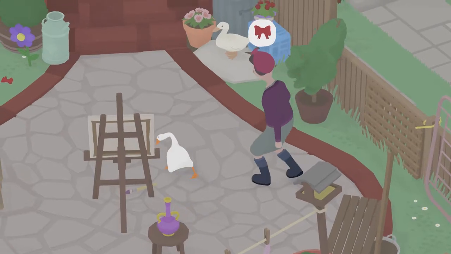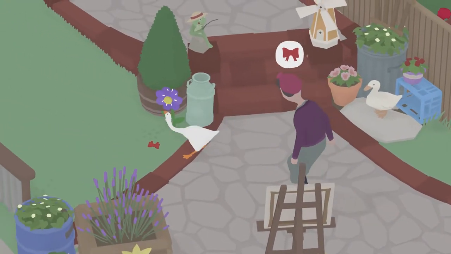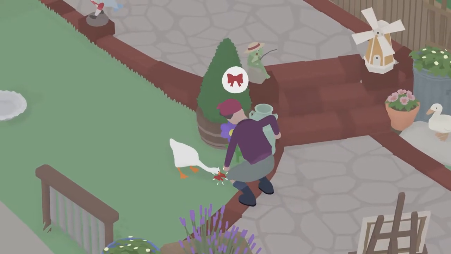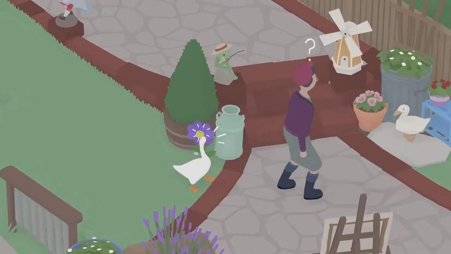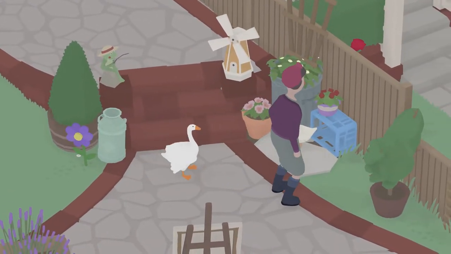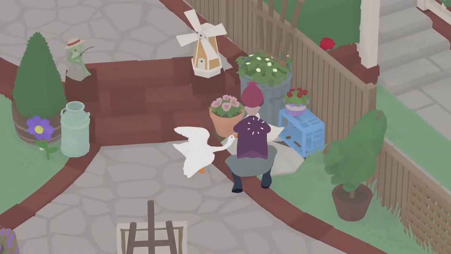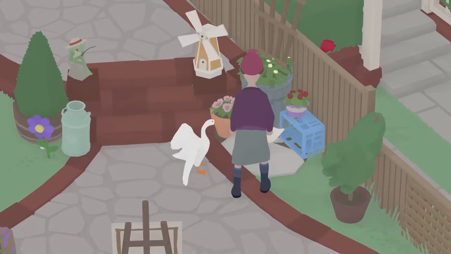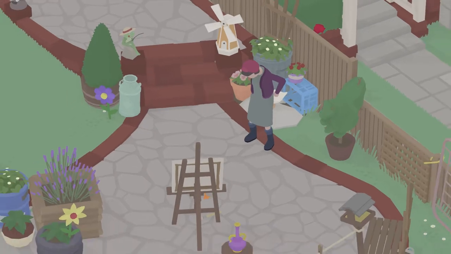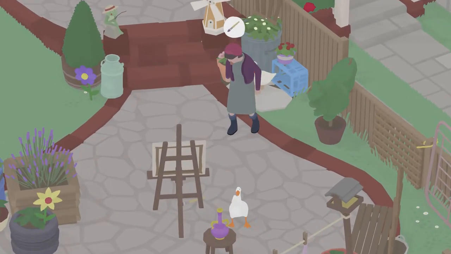Wait, where did the ribbon go? It's not on the other duck. Oh, it's over here. Other duck. It's a goose. Give me the ribbon. Let me wear it. I want to wear the ribbon. Let me wear the ribbon. I deserve the ribbon. Yeah, I'm going to have her think I'm the fake goose to have her tie it on me, but I don't know how to do that.